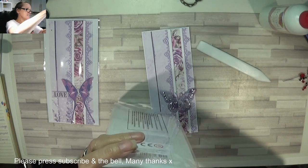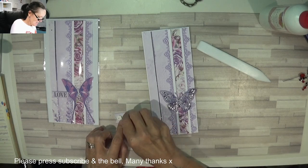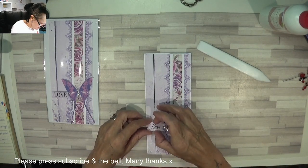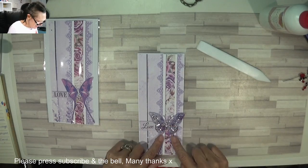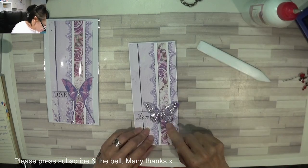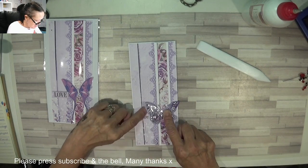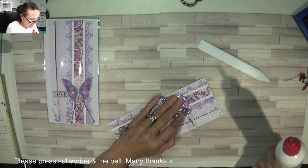Oh, brilliant. So I'm going to use the rest on my album when I come to make that. And then the word love is going to go just about there. Don't press until you've got it level. Perfect. I would have liked those slightly longer tails on there, but what I'm going to do as well, I'm just going to slot a bit of glue under here to stop that, because I know it was on a dimensional, but it wasn't too, so I'll put a tip there, and I'll put a tip on there because I don't want that riding up on my card either. Tip on the back, tip there.